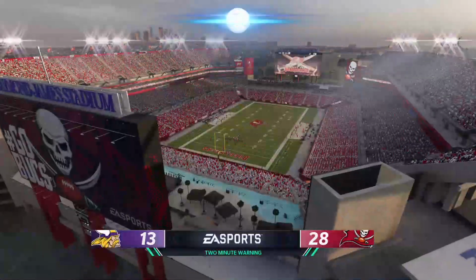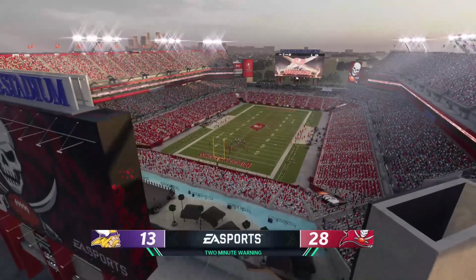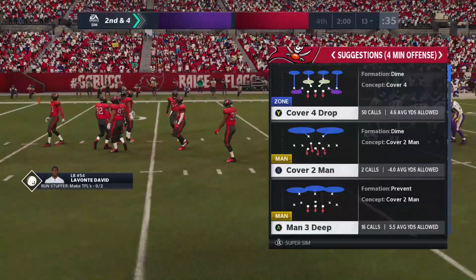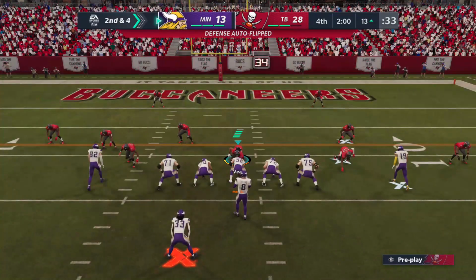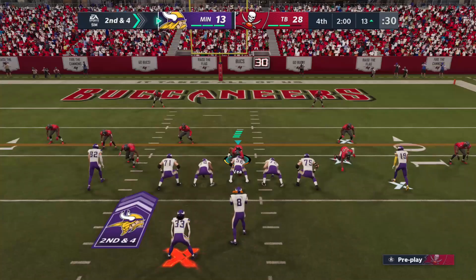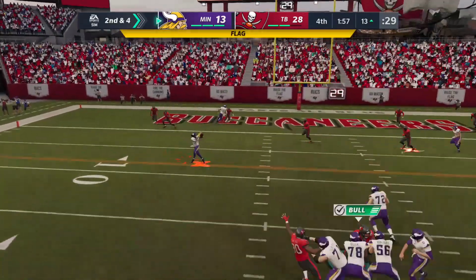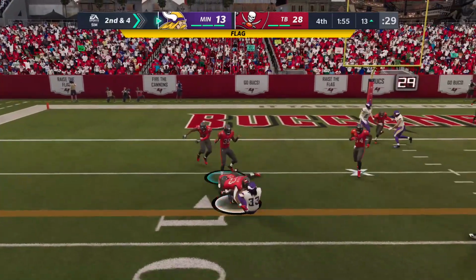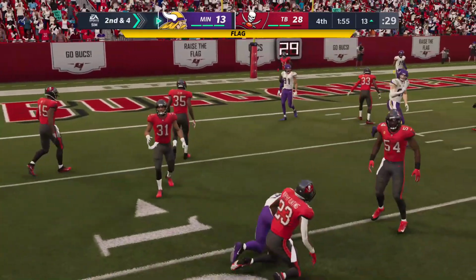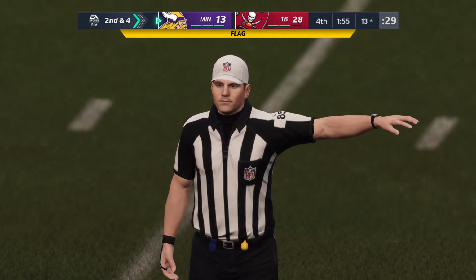2 minutes left to play in this football game here on EA Sports. At the Bucs' 13-yard line. So the Vikings in possession of the football as we get you reset. And let's see what they've come up with offensively after having time to talk it over. This will be caught just inside the 10. And he's going to be taken down here with a penalty flag on the field. Offense.